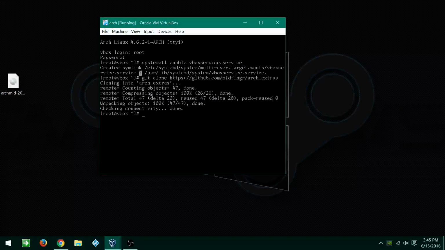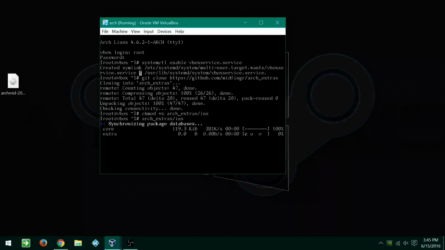So chmod plus x arch-extras-install and just run that command. Oh yeah, and the Pac-Man thing.